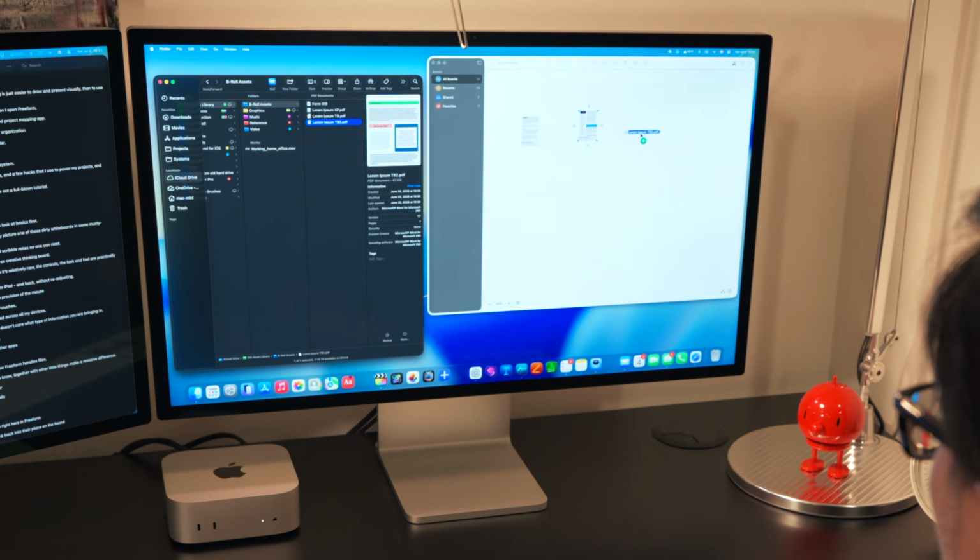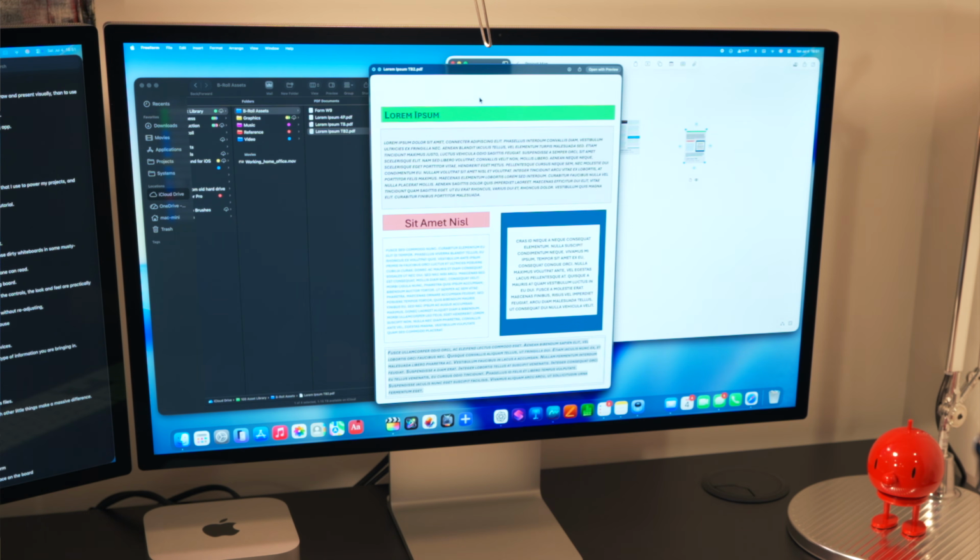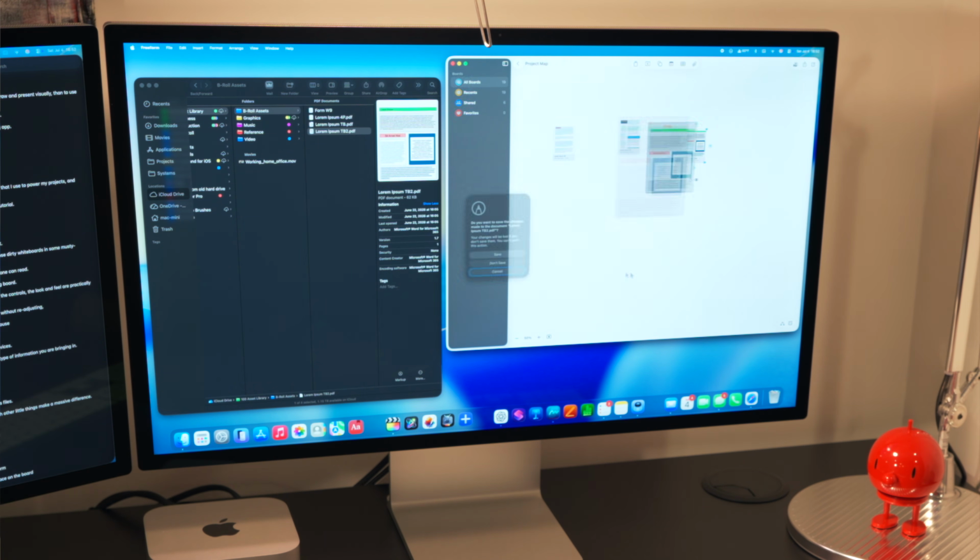You just drag files over from Finder and they will be displayed as thumbnails. But if you double click, they will open up, and then you can mark them up right here in Freeform, and when you're done, they will shrink back into their place on the board. That's pretty cool, isn't it? And if you use this in presentations, well, your people will be impressed. More on that in a bit.